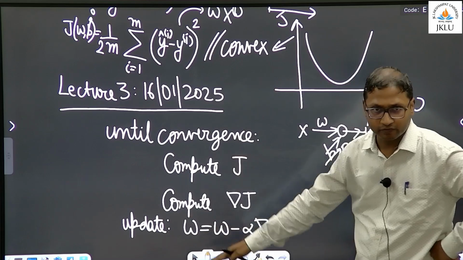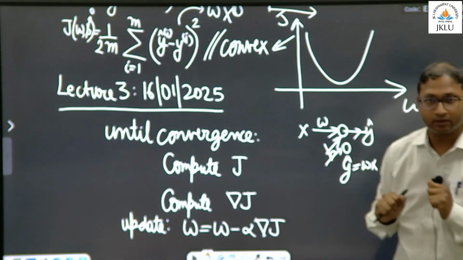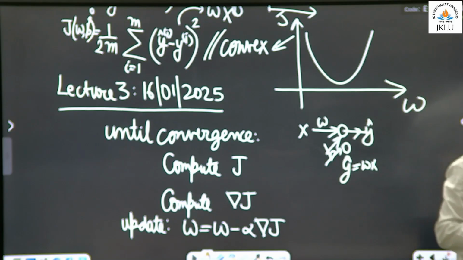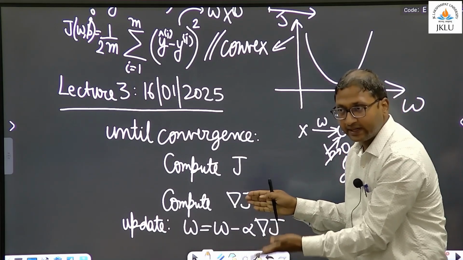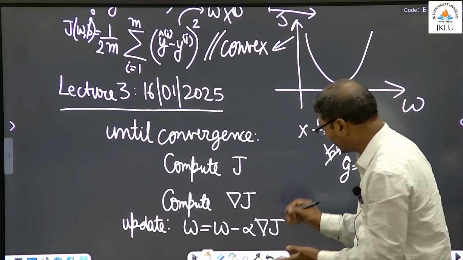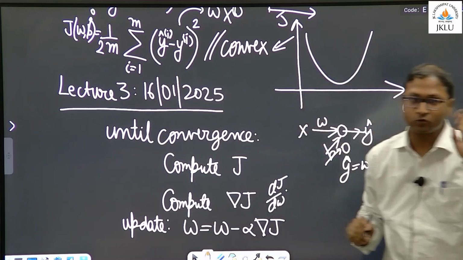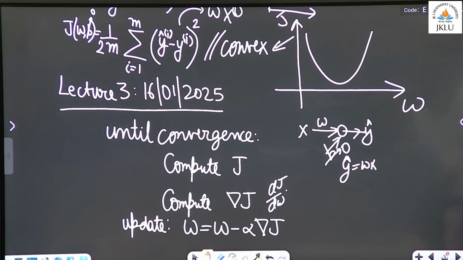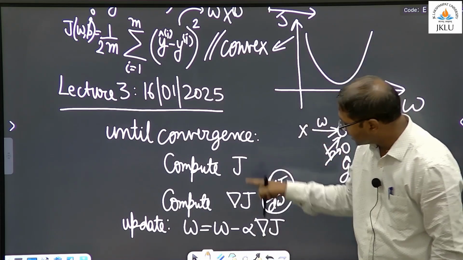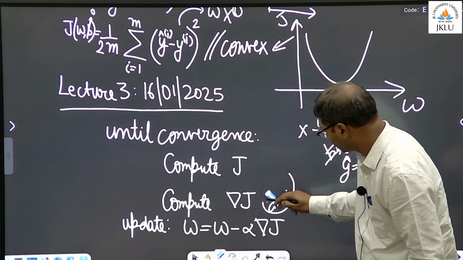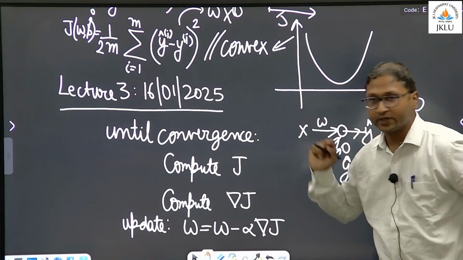Now in this very simple example of ours, J is this. I'll rewrite the J when we'll differentiate, okay. Now J is this, grad J. Can I simplify this grad J right now? For this particular case, it is not a gradient actually, it is something simpler, and that is actually dj by dw. Because it's just one variable, I don't really need partial derivatives and all these fancy things. So it is just this, but I'll still call it grad J, okay. So then this equation is very simple.